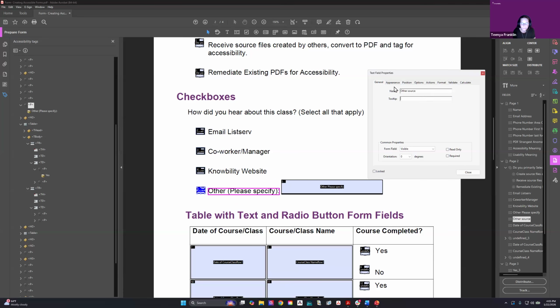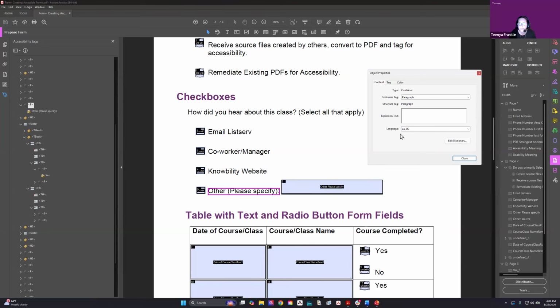And then the tooltip: select if from another source not listed. And then on the other, please specify, it's going to say other, please specify, and I'm going to say enter source, right? It could be whatever you want it to be as long as it's contextual, okay? And then I'm going to save, okay?